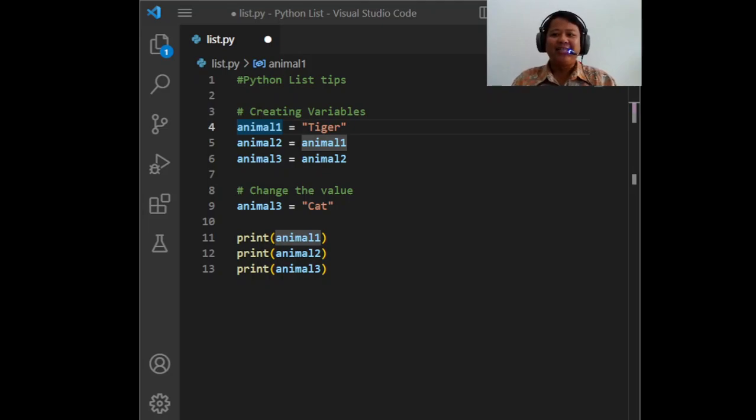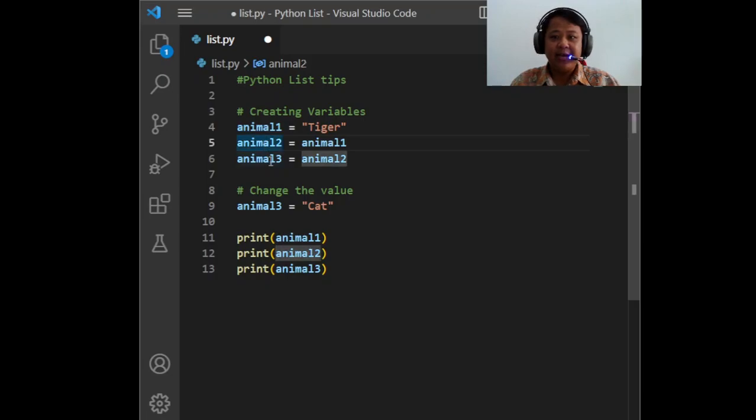Hi there. Today I'm going to share tips on avoiding mistakes when we change or modify values in the Python list. I found this really helpful when working with Python lists, and by understanding these, you can avoid the same mistakes to ensure your code works correctly. So let's get started.